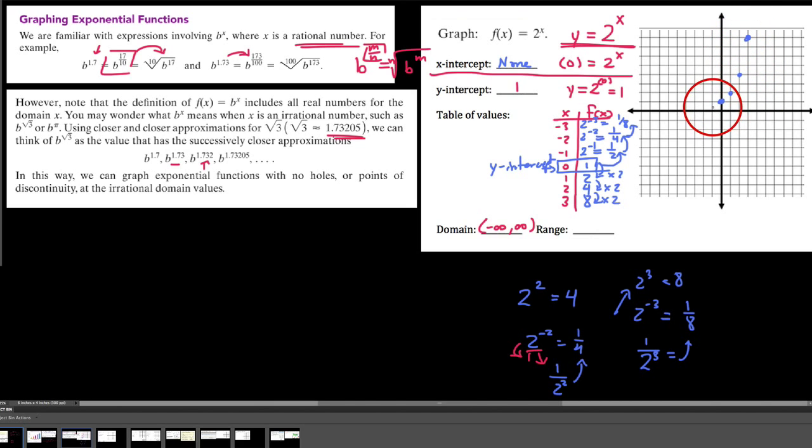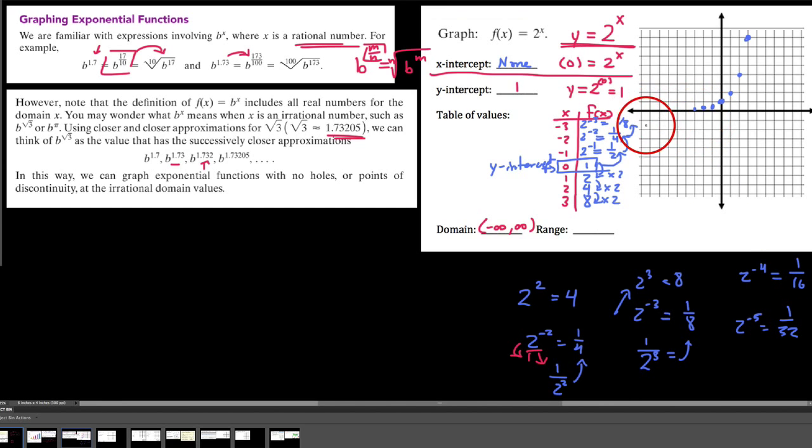And as we go backwards, we say negative 1 is at a height of a half, negative 2 is at a height of a fourth, and negative 3 is at a height of an eighth. What we can observe here is this. If we were to keep getting more and more negative numbers, like 2 to the negative 4, well, that's the reciprocal of 2 to the 4, that'd be a 16th. And 2 to the negative 5, that's the reciprocal of 2 to the 5th, so 1/32.